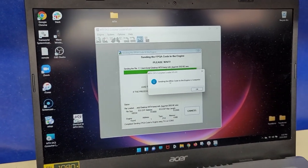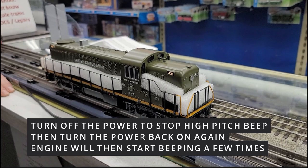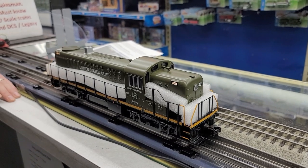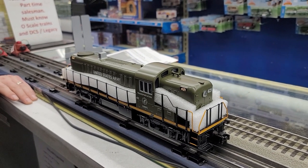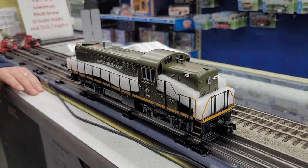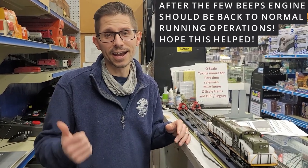Okay, so now it's sent the code to the engine and it's complete. I'm going to turn off the power. So we cut it off. Now we're going to go back again. After you shut it down, it will beep a couple of times, and that's when you know you're finished. So it's all done, and we're good, and hope this helped.